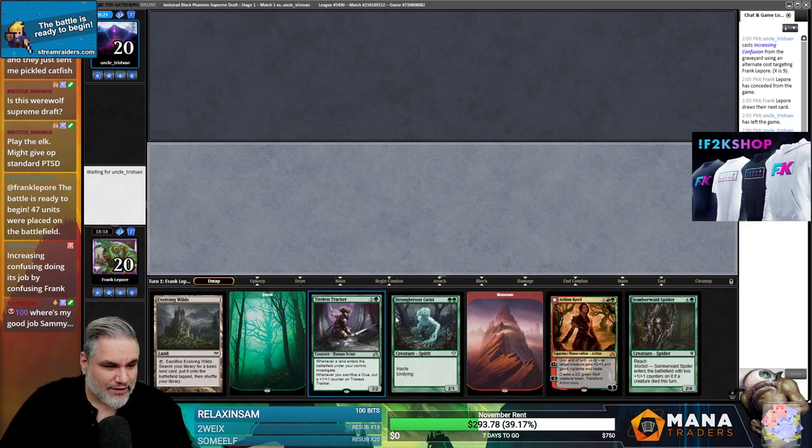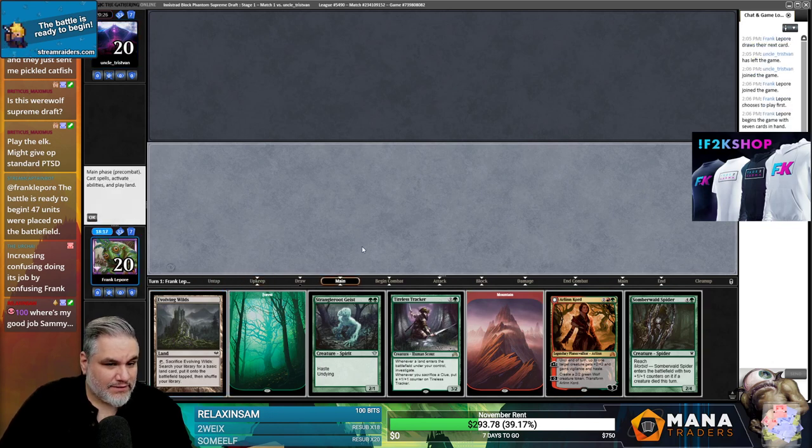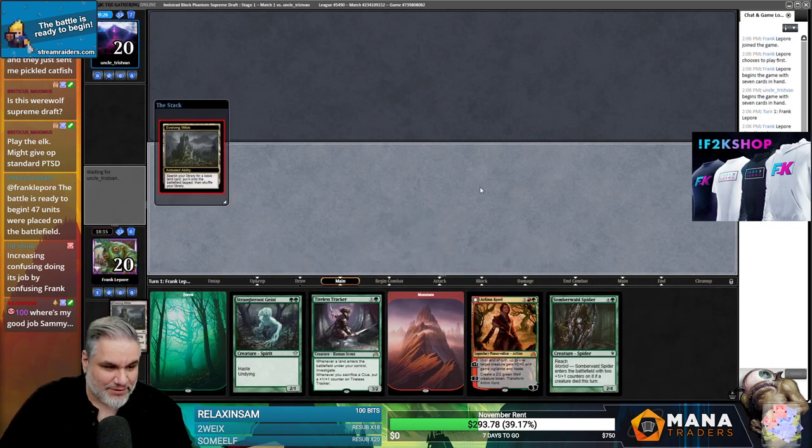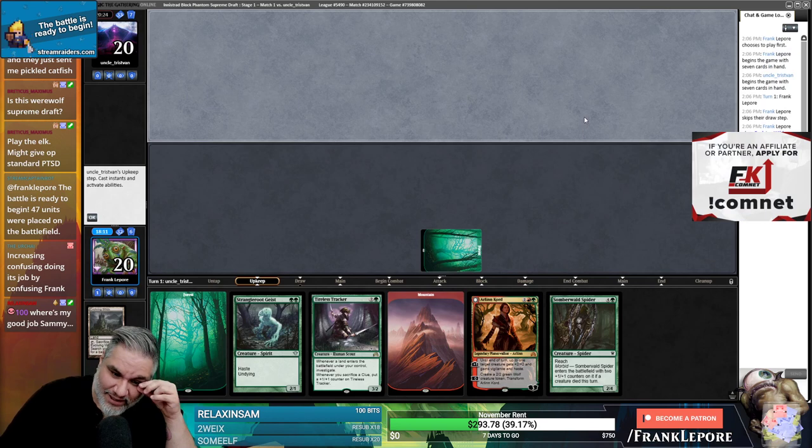I'm going to keep this. I'm just going to crack this for a green here, because I think the pressure of Stranglegreed and Tireless Tracker into Arlen Cord is pretty good. It's extremely frustrating just losing by Increasing Confusion for 19 cards. What an eye roll game.